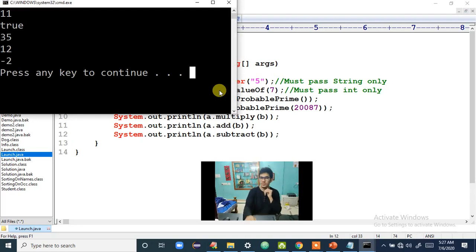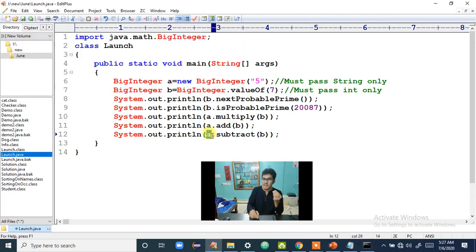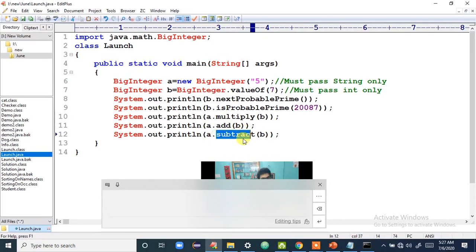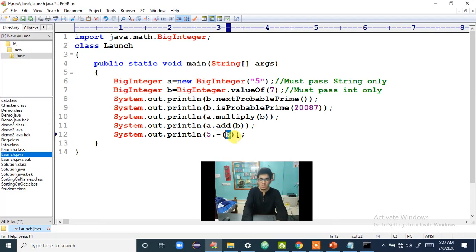It is minus 2. Why is it minus 2? It is very simple. When you write a dot subtract of b, what is the a value? 5. Subtract, minus b value 7. So 5 minus 7 will happen. What is 5 minus 7? Minus 2. Because wherever there is a subtract, you have to replace that with the minus sign. What is the a value? 5. b value 7. What is 5 minus 7? Minus 2 only. So I hope it is very clear. If you write a dot subtract of b, you will get minus 2. But if you write b dot subtract of a, you will get plus 2. So this method also we have seen.